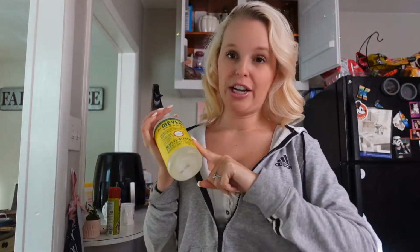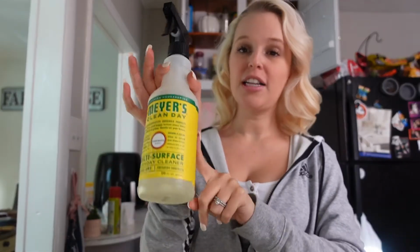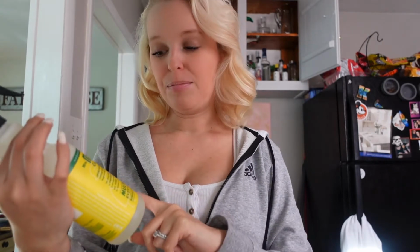To wipe down the inside of my cabinets, I do like using an all-natural cleaner. This is the Mrs. Meyer's Clean Day in the scent Honeysuckle. If you guys have not tried the Mrs. Meyer's cleaning products, they're all natural products and they smell amazing. Most of them are made with essential oils, so they smell really good. So if you haven't tried them, definitely try them out.